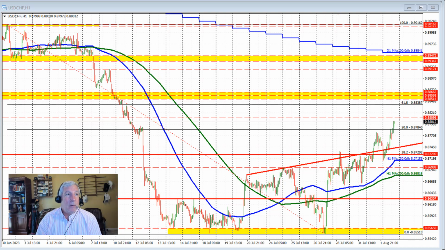And that's being reflected in a move above the 50% midpoint of the move down from this high going back to the end of June to the low price that we saw in the month of July. That 50% retracement comes in at 0.8784, and that's now going to be a close support level for traders in this currency pair. You can see that earlier in the day during the European session, the price moved up to that 50% retracement and found sellers, but then recovered back to the upside and broke above over the last 2 or 3 hours of trading. So that level is now support for the dollar versus Swiss.